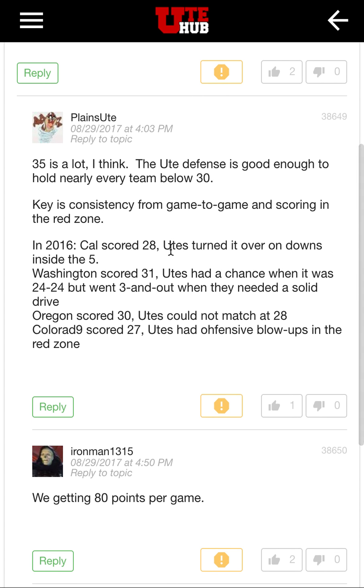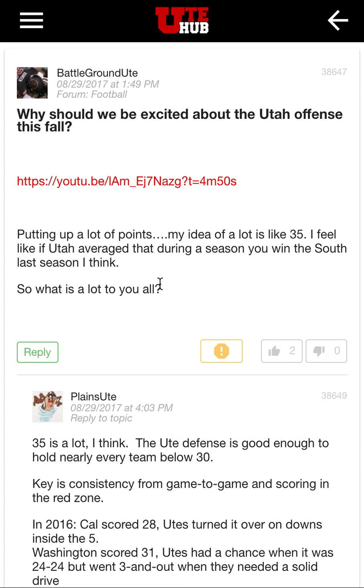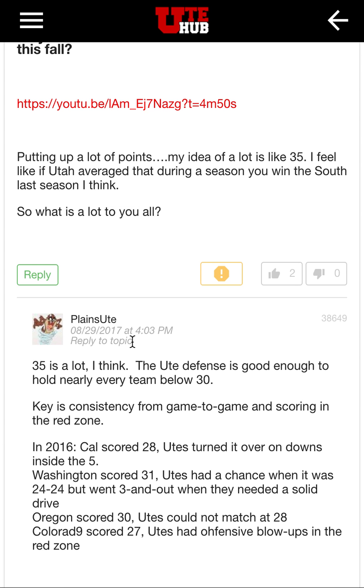You can see some replies here, and you can see some little buttons here at the bottom indicating some activities that you can do. You'll also notice that each post or each topic or reply has a number. That's the number of the reply up here in the upper right. Right here you can see where it says reply to topic.